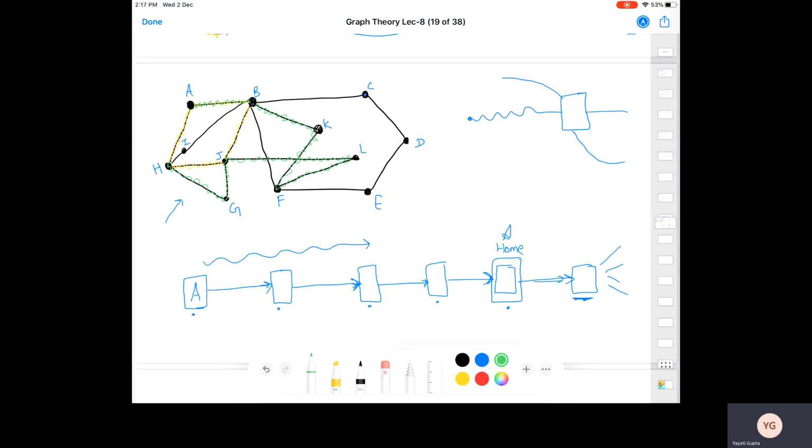H, I won't get trapped. I came to I, I don't get trapped. I come to B, no trap. I come back to J, no, I'm not trapped. From J, I come to H, still I'm not trapped at H. And then I go back to A, and now I'm trapped. So whatsoever kind of path you take from here, you'll always end up trapped in your home island. And that's what you want. So you should end up in your home island.